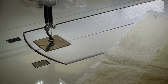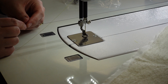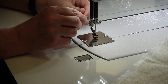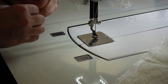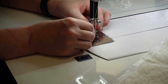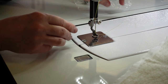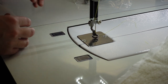Let me show you the tension assembly one more time. You have these plates right here — go all the way into those plates, bring it around, and grab that wire. Go underneath this point so that wire bounces — and now I feel tension when I pull on it. Then go through the take-up lever — back towards you. Then there's a next pigtail guide, and go right into there. Now there is a very big hole right here before the needle — that is a must. I've missed this once and all I did was break threads until I realized I skipped that hole. So you have to be in there. Then our needle — put it in front to back.